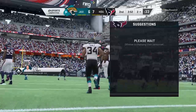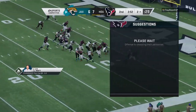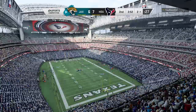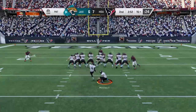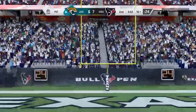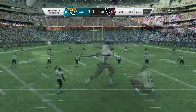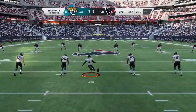And the Jaguars are within an extra point of tying this one up. And there you go. Nothing really too complex. Block, keep to your assignments, let them run it in. They did it. Fundamental football. Good blocking beats good tackling on that play. End result, touchdown. Extra point tacked on by Lambeau. And we are tied at 7. So all even at 7 now as they kick it away.